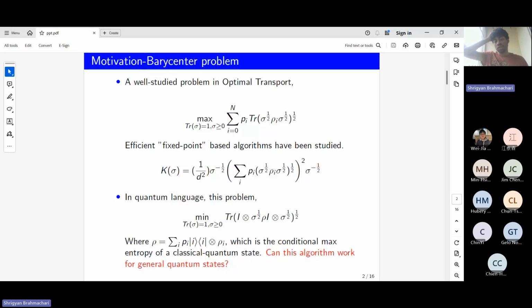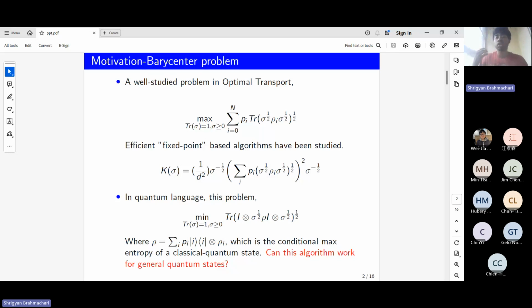What they recognized was there's this problem called matrix barycenters in optimal transport, which I don't really understand, with a good deal of literature, which basically deals with the first equation that you see on this slide. I'm not sure about the interpretation they have, but Chris Ferry and Afam realized that this has a very nice quantum interpretation, and the interpretation is the following.